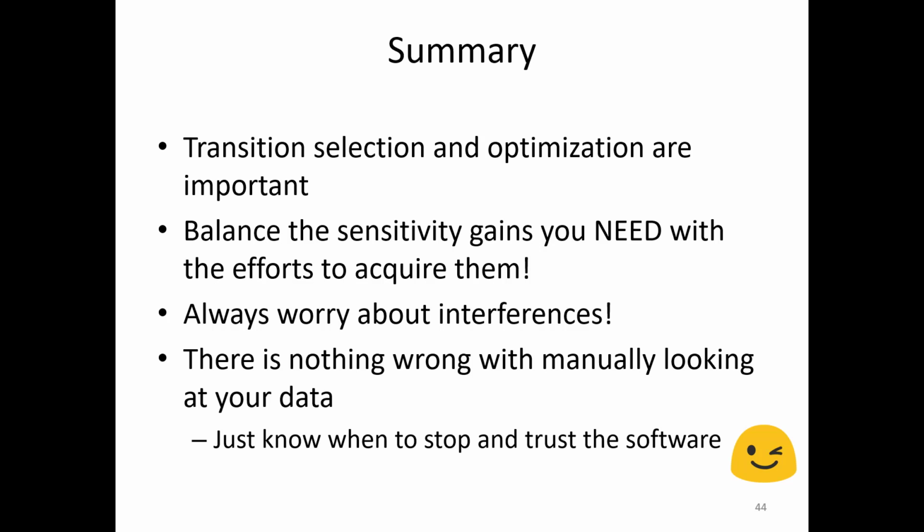So in the end, transition selection and optimization are very important. We want to balance the sensitivity gains, like you were kind of alluding to, with the amount of time and effort you need to establish that it's worth doing that. So it's often important to step back and be like, do I really need a 10% gain? Or if I invest the time and get a 50% gain, do I want to do that? So a lot of kind of decision points to make.